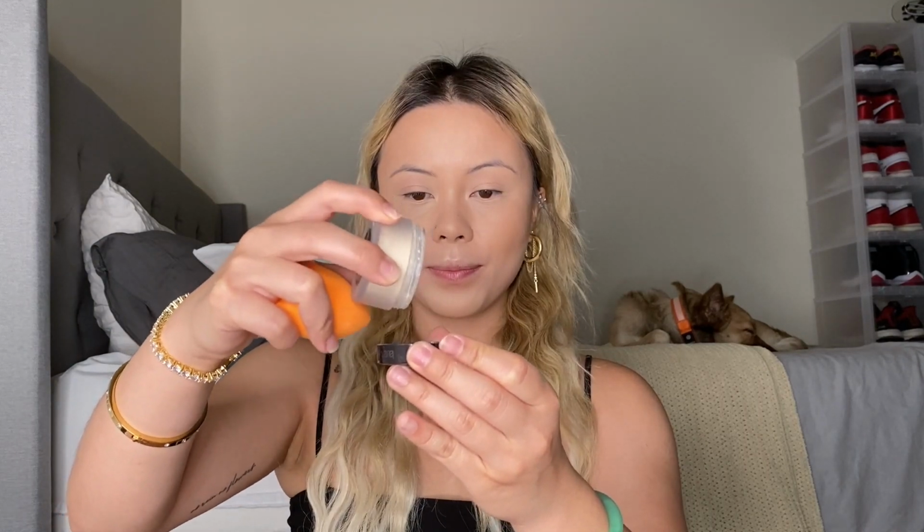Now using my Laura Mercier translucent powder, I'm going to set my under eyes before it gets crazy. A little bit into my cap. English, hello. And using a dry sponge, I'm going to bake it.